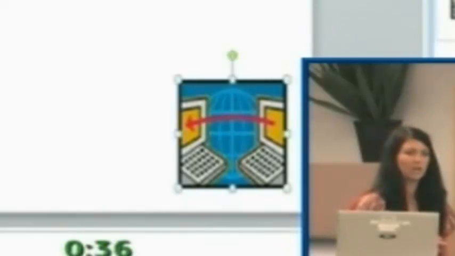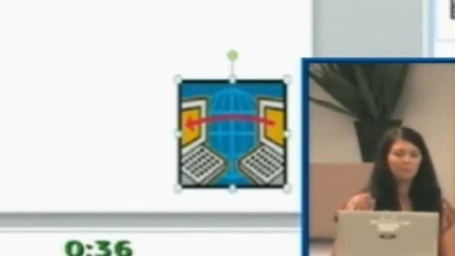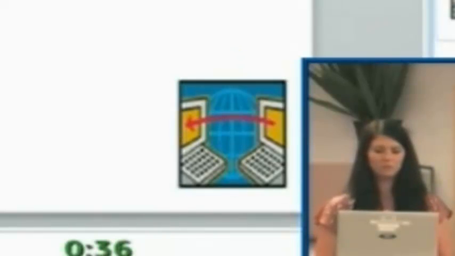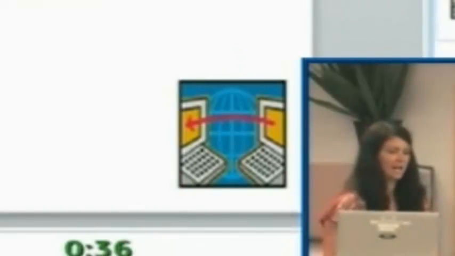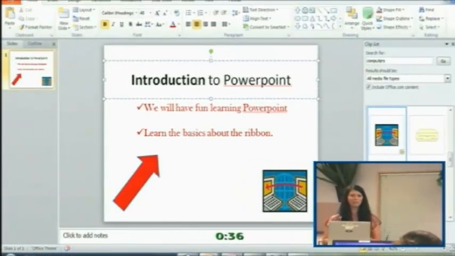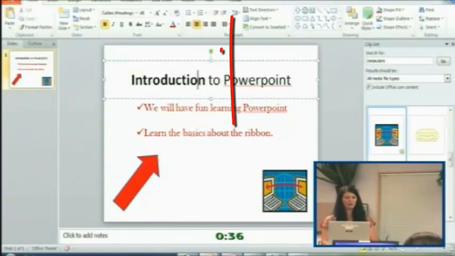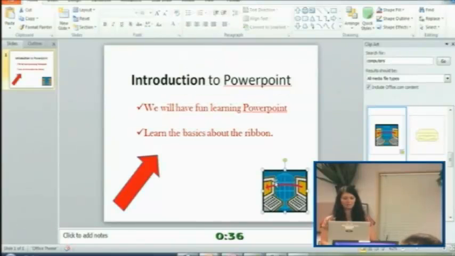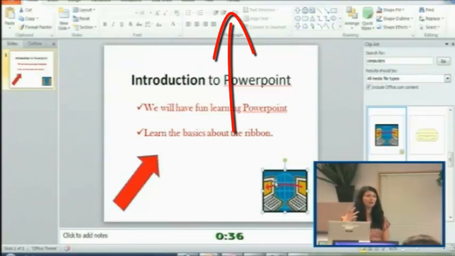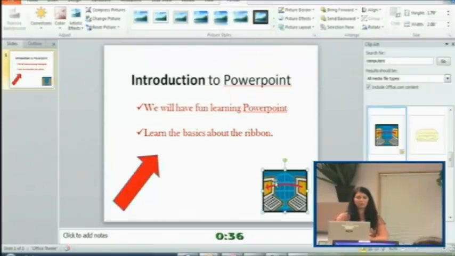Now to go back to what I was talking about before, remember what I said: when we want to do something to text or pictures or shapes, it has its own unique format tab. You can see when I'm in the text box, on the top under format it says drawing tools. That's for text, okay? Now if I click down below here on the picture, it turns into picture tools. In order to get that format tab active, you're going to double click on the actual picture.